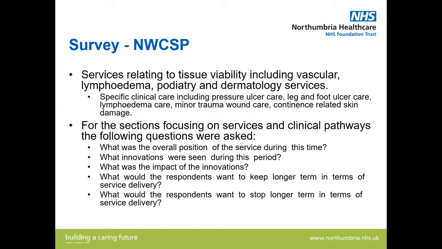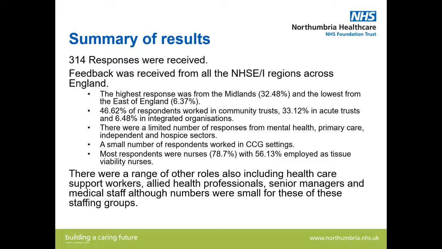Next slide, please. So the summary of the results from this survey were that 314 responses were received. The highest response was from the Midlands area, but you can see that the majority of respondents worked in community trusts, and there was a limited number of responses from mental health and primary care. But essentially, most respondents were nurses at 78%, and 56% were employed as tissue viability nurses. And there were a range of roles represented in the sample. Next slide, Melissa.